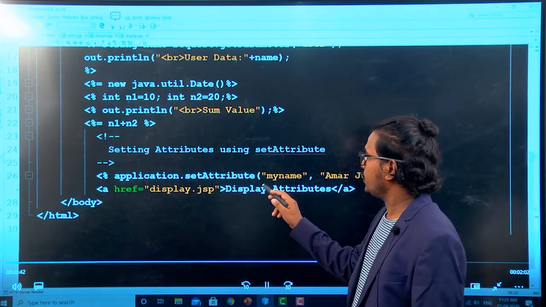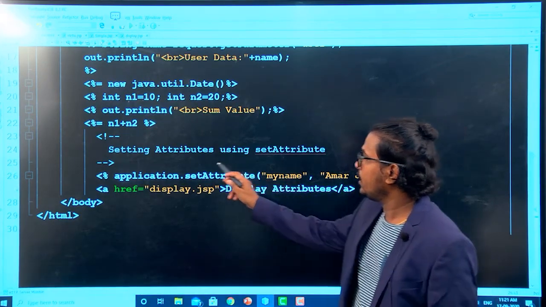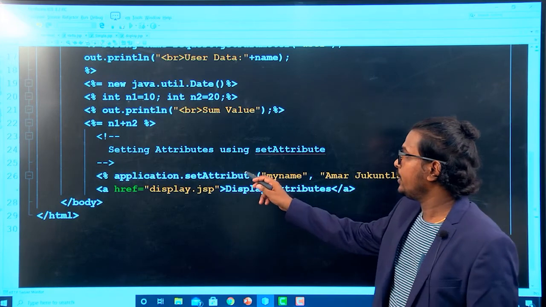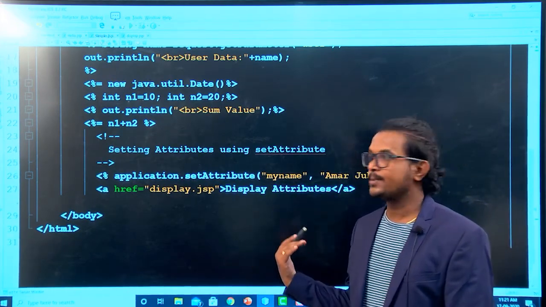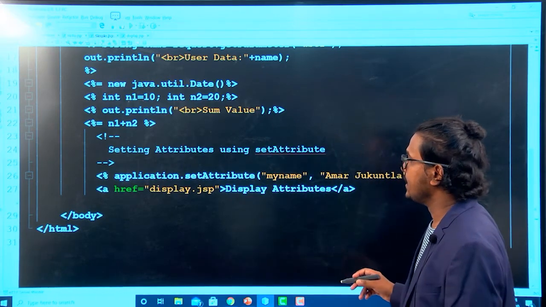You have to call application.getAttribute there. You have to use application.getAttribute. Then only that information will be displayed on your display.jsp file.